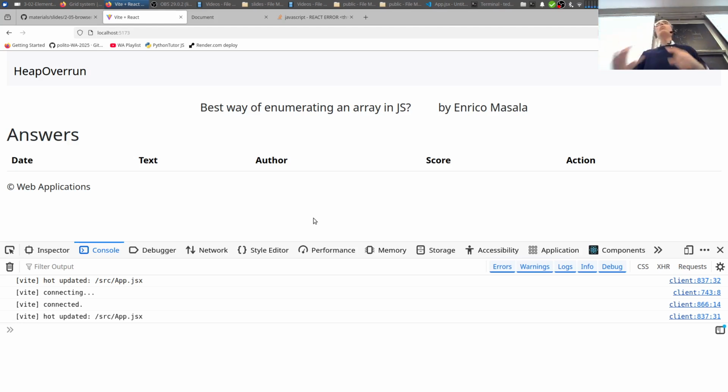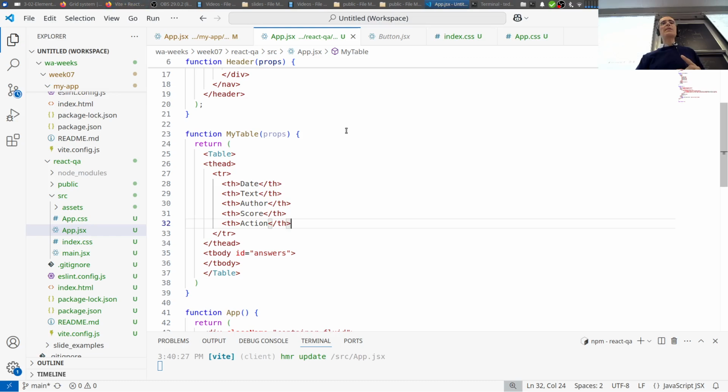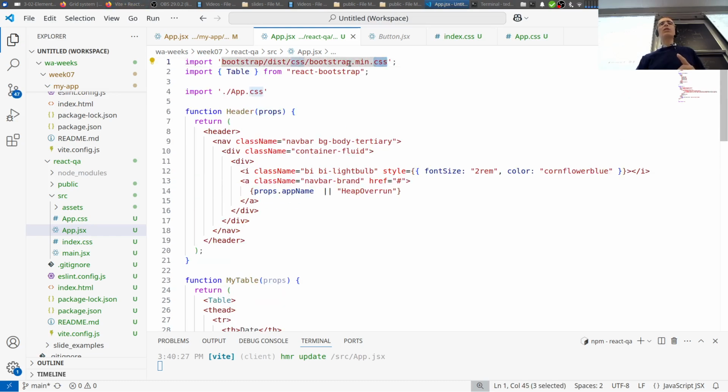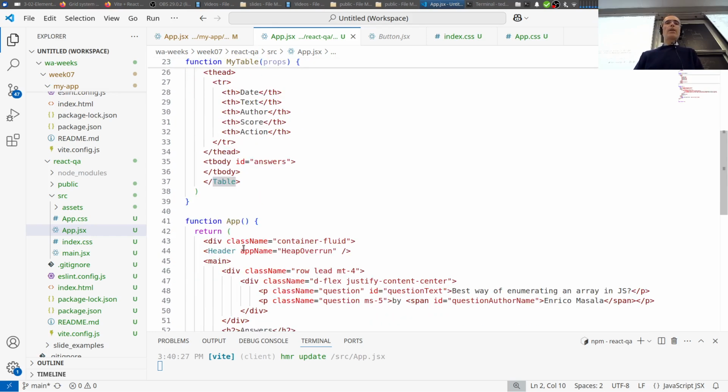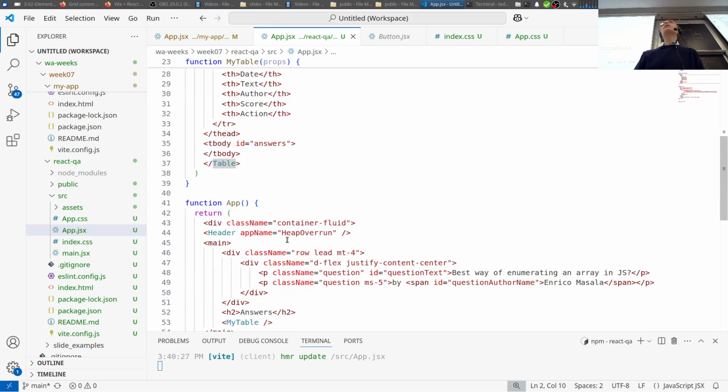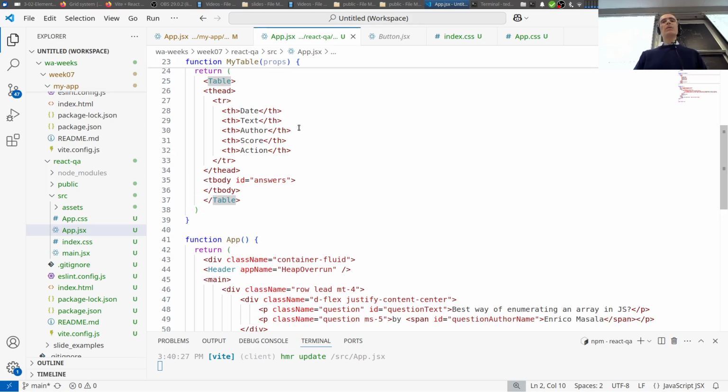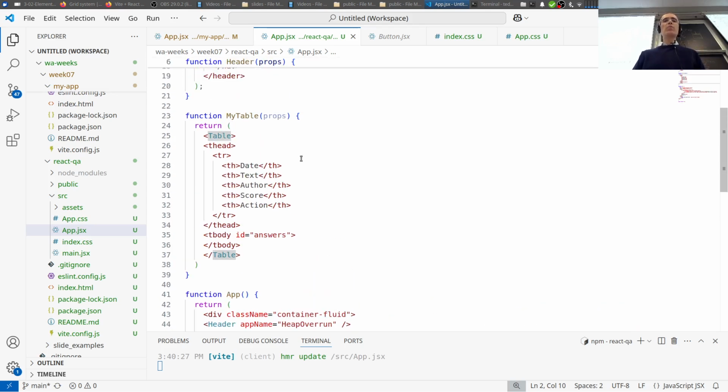You still need to import the Bootstrap CSS, but we have it. On Table and all the components like Container, we don't have to apply class names, so the code is much more readable as well.